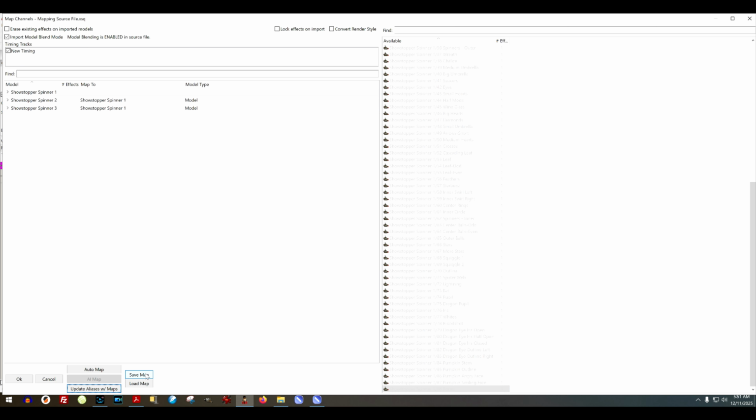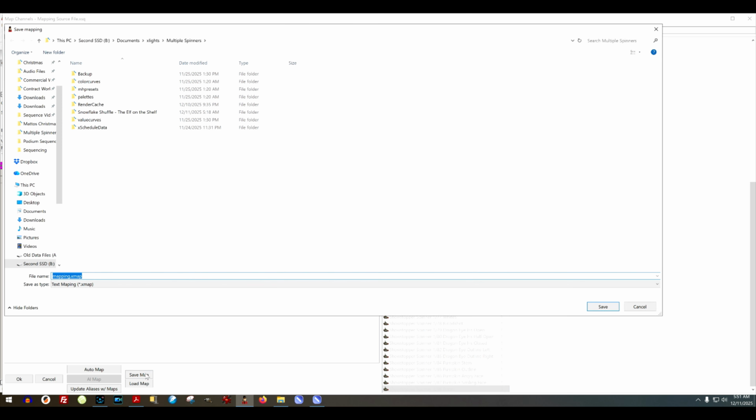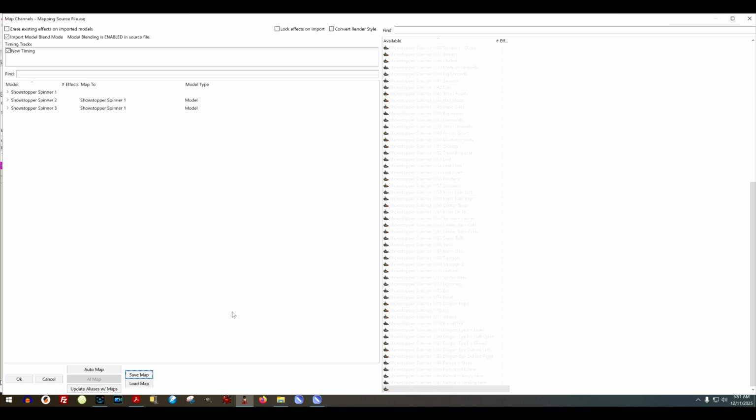And then I'm also going to save the mapping file just as a backup. And let's call this one spinner 1 to spinner 2 and 3. So it's pretty explicit, so you know exactly what we've got there.